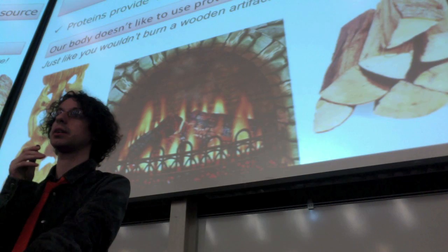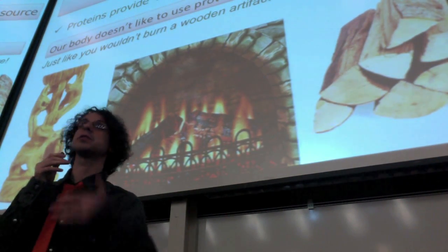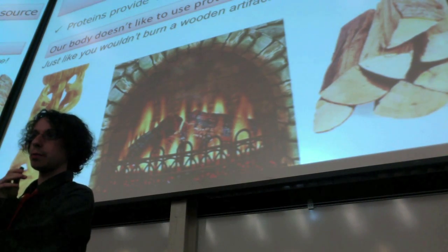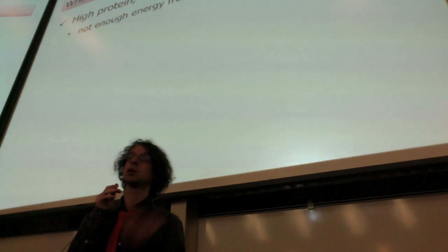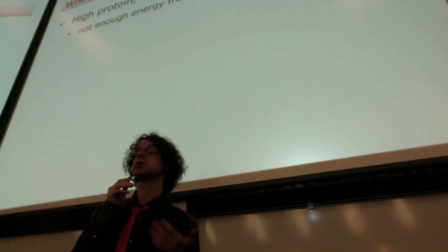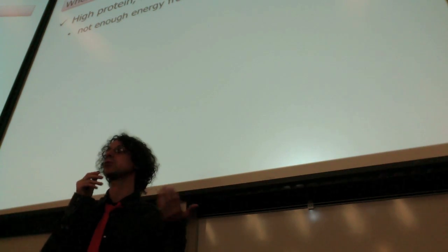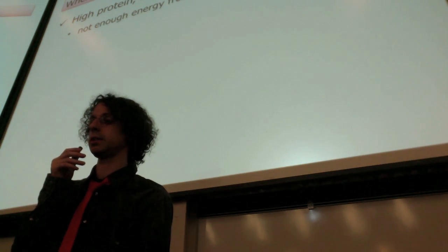If you don't have enough glucose and fats, you will use protein for energy, which is kind of a waste because they could be used for much more important structural and regulatory functions. There are mainly three situations where we end up using proteins for energy production. The first is a high-protein, low-carb, low-fat diet — it could be a weight-loss diet or an athlete going on a high-protein diet. Now you do not have enough carbs and fats for energy and you have to use proteins. This is not the worst-case scenario because you're not stealing protein from muscle, you're just eating extra protein and using it for energy in place of carbs and fats — it's just a waste of proteins.